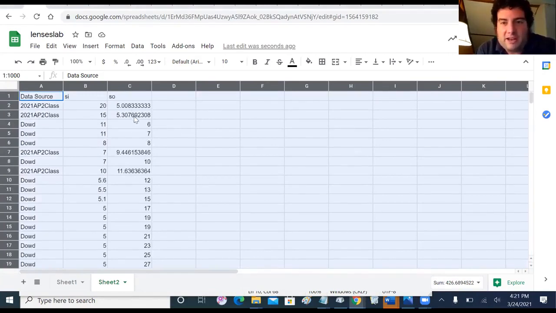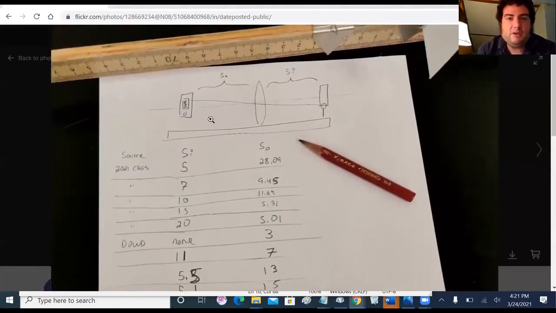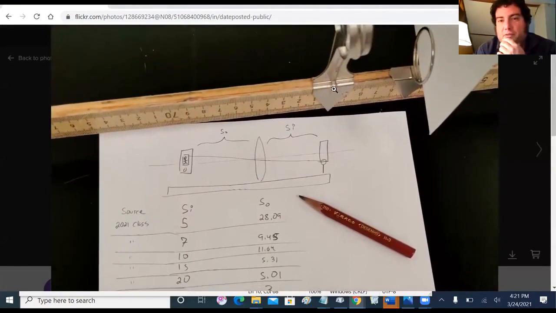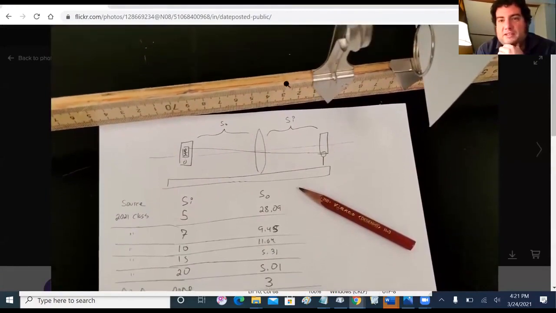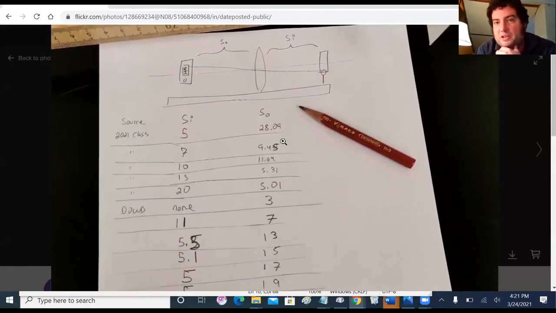Notice I don't have three centimeters on here. I checked three centimeters. I couldn't form an image anywhere. So that would imply if five is indeed the focal length that putting your object inside the focal length of the lens makes it impossible to form a real image.